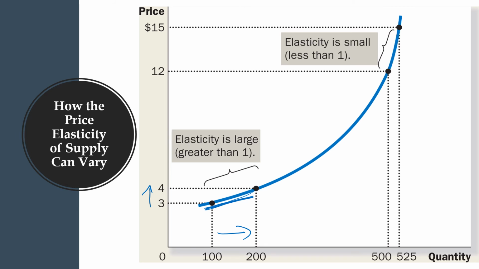I guess perhaps at these low levels, we can imagine that factories will have spare capacity. So for low levels of the quantity supplied, the elasticity of supply is high, and firms have spare capacity. When the price goes up, it's very easy to increase the quantity supplied to the market. Small increases in the price make it profitable for firms to begin using that spare capacity. But as the quantity supplied rises, the supply curve becomes more steep. And here what we see is that the elasticity is very small. It's very inelastic. It's very steep.